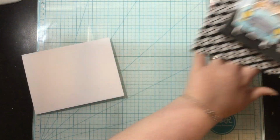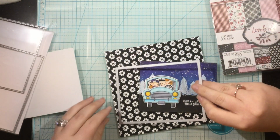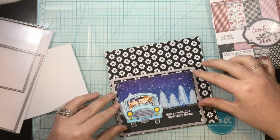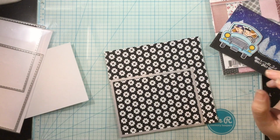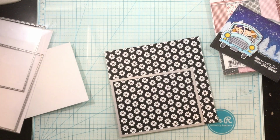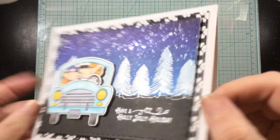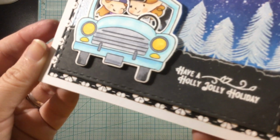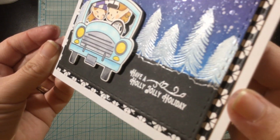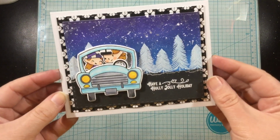And now I'm going back to that die set, the A2 stitched layered card toppers die set, and I'm going to use the second largest and cut out a piece of pattern paper, actually from the Lovebirds 6x6 pattern paper set. I love how you can see the stitched detail going all the way around these rectangles, and then I have the mom and the daughter tucked into that car, and you can see that white heat embossed and ink blended little scene in the background. So that's my card for today.